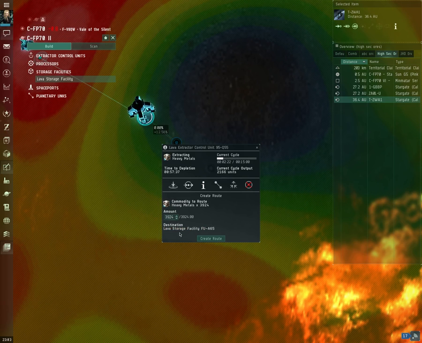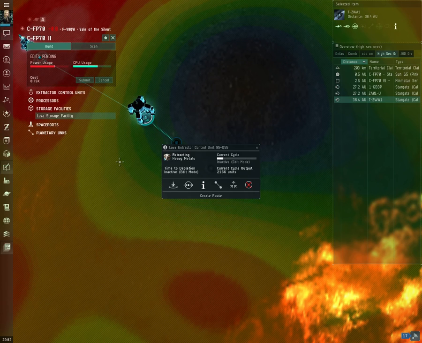See, it comes up here, Lava Storage Facility, and click Create Route. And once again, we press the Submit button.